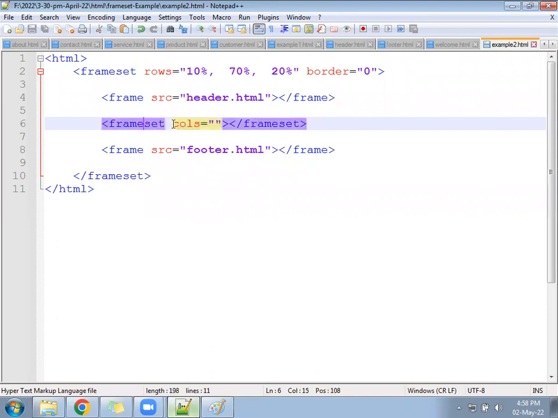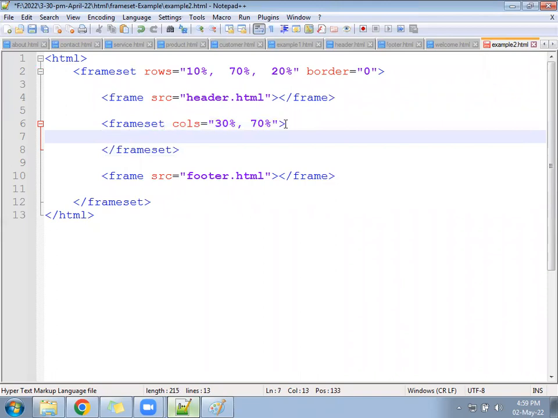Frame set open and close, cols equal to 30% for the first column, comma, 70% for the second column.